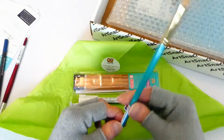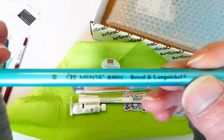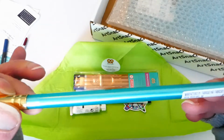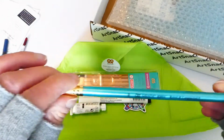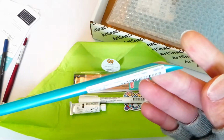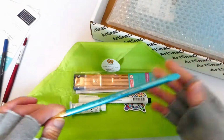First off we have another paintbrush, this time a flat round-ended one from Royal & Langnickel, and it's a Menta. I don't know if that's an actual thing, but it's a size 10. These brushes are quite fun to work with. You get some really interesting textures out of it, and it's a bit flat and angled at that end. Not entirely sure what it's for, but I'm sure I'll be able to find out.